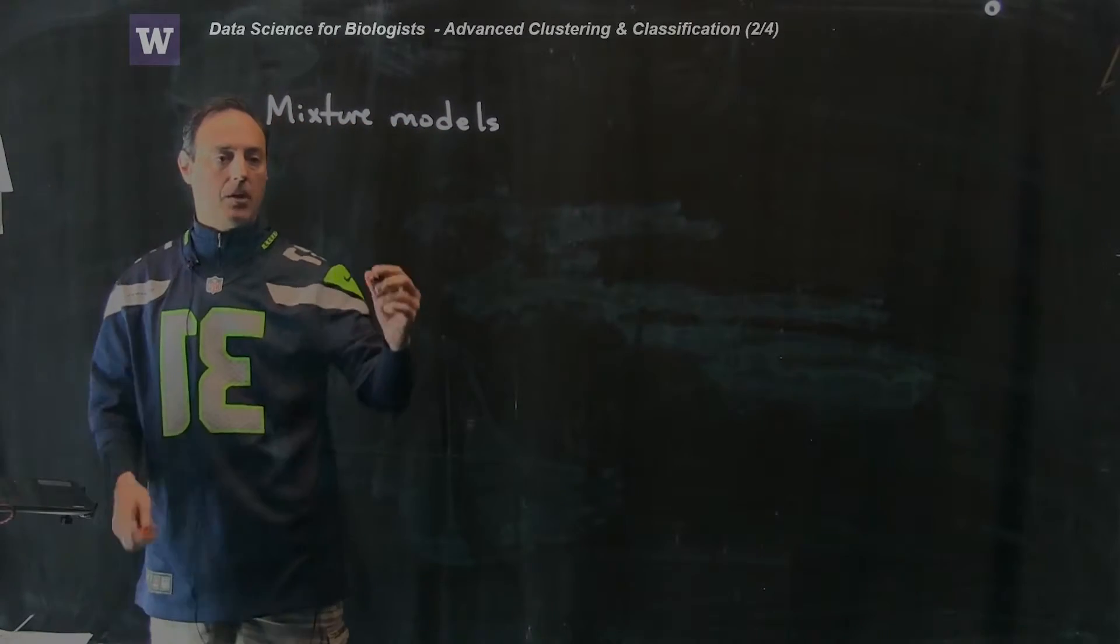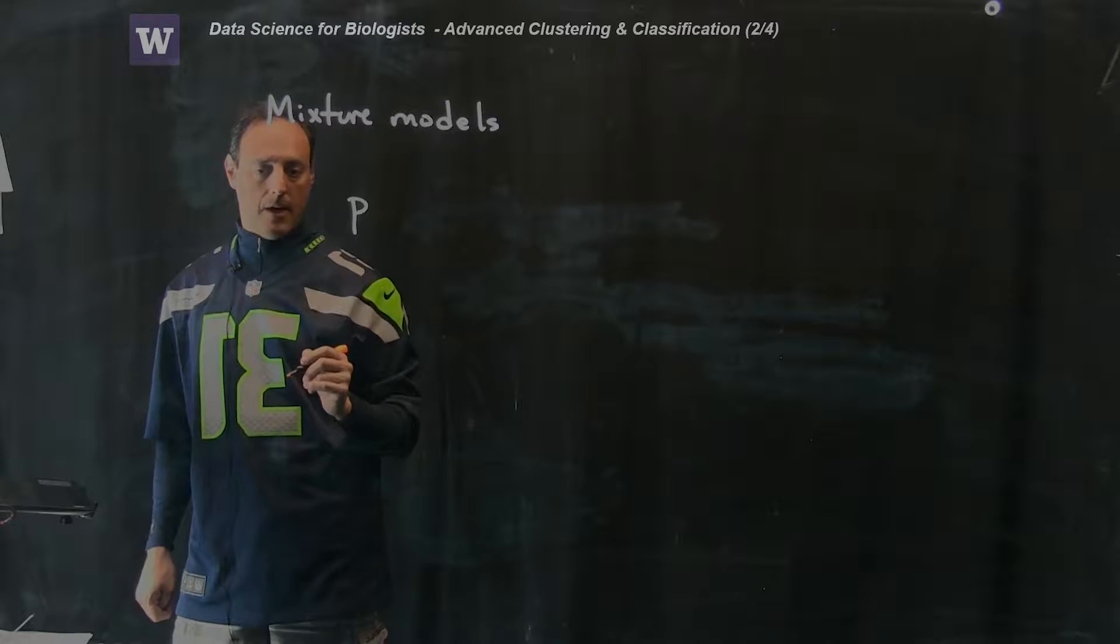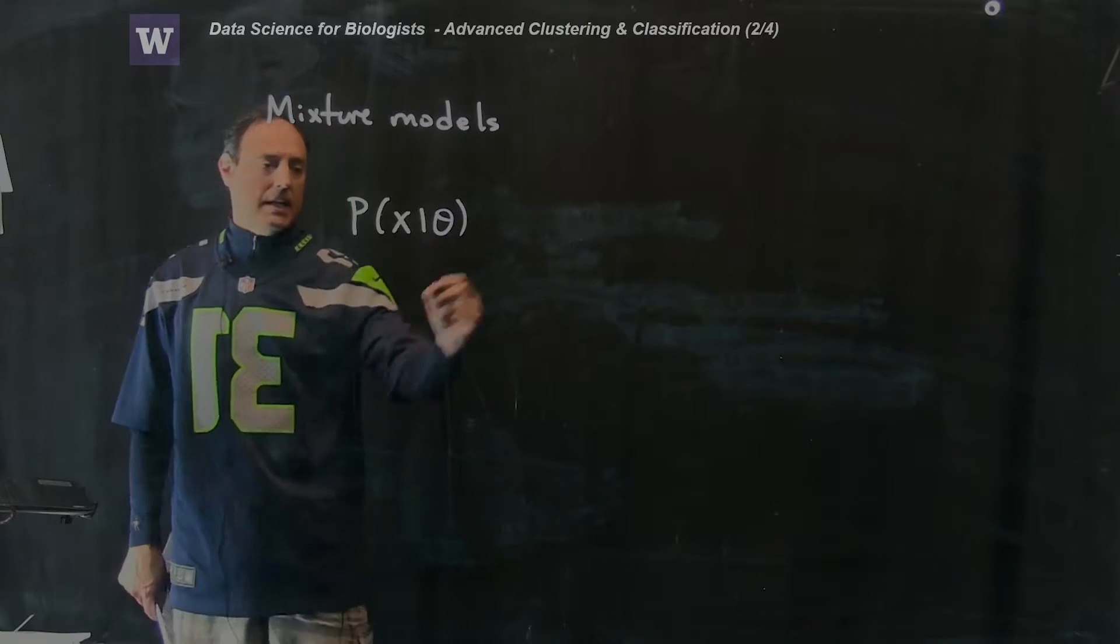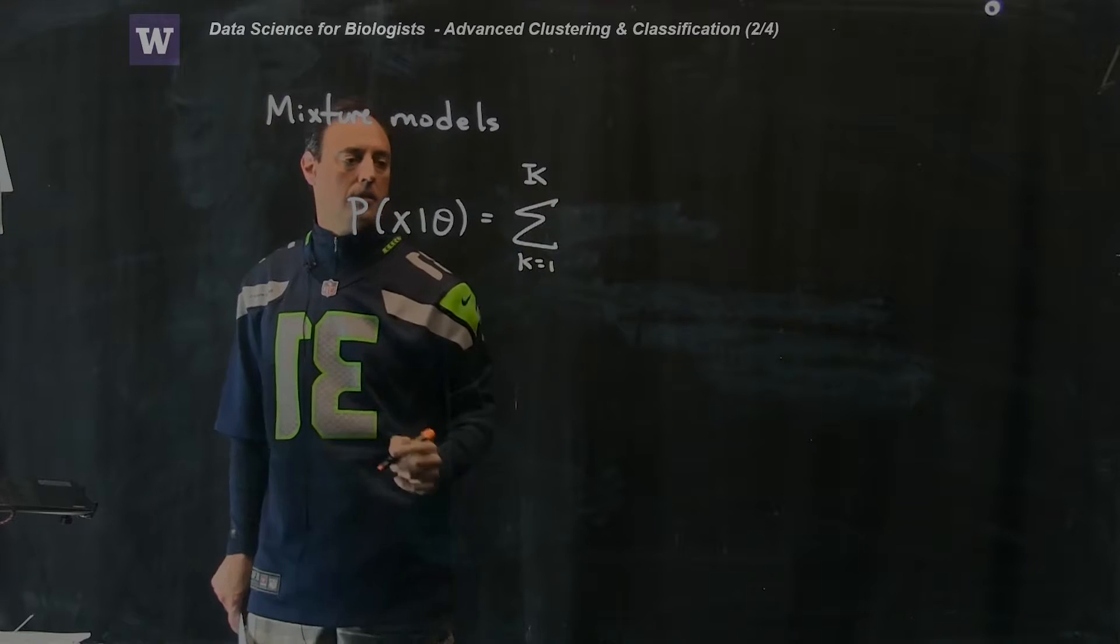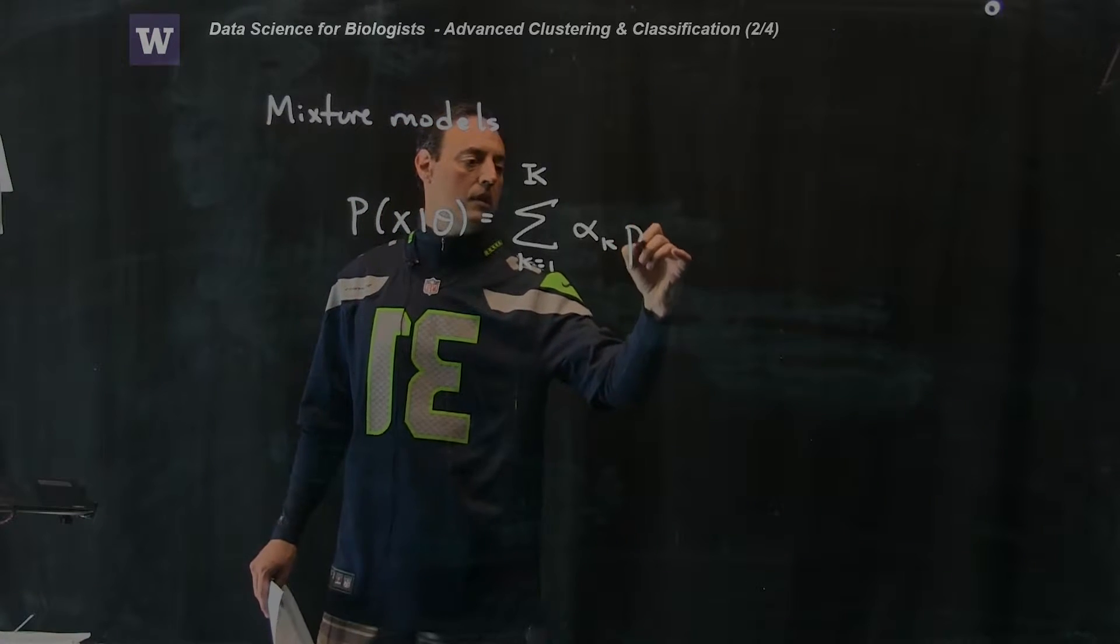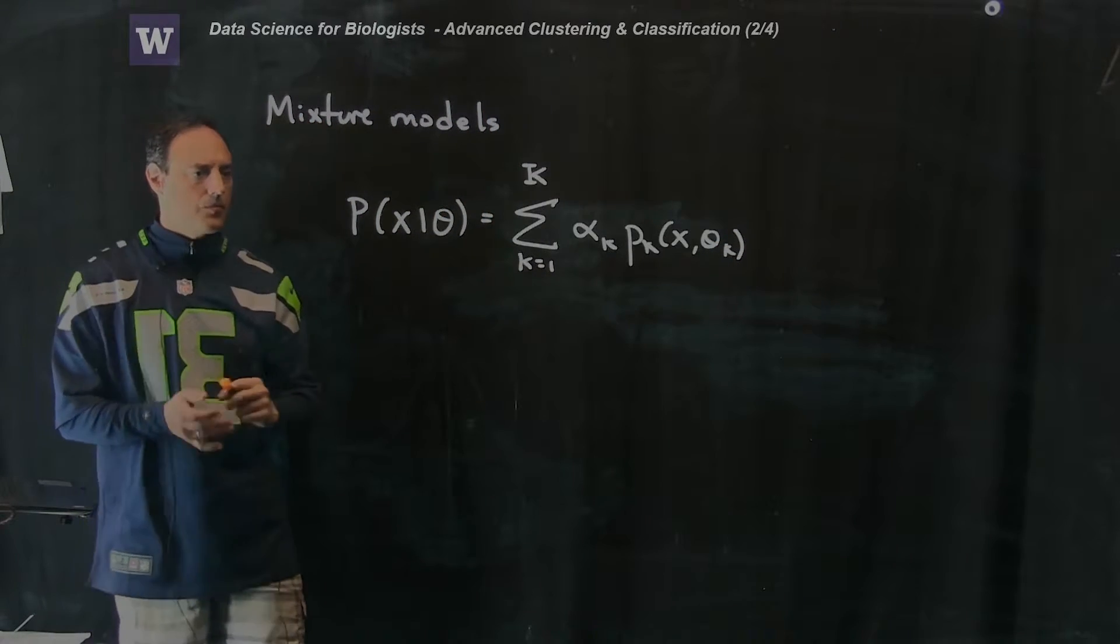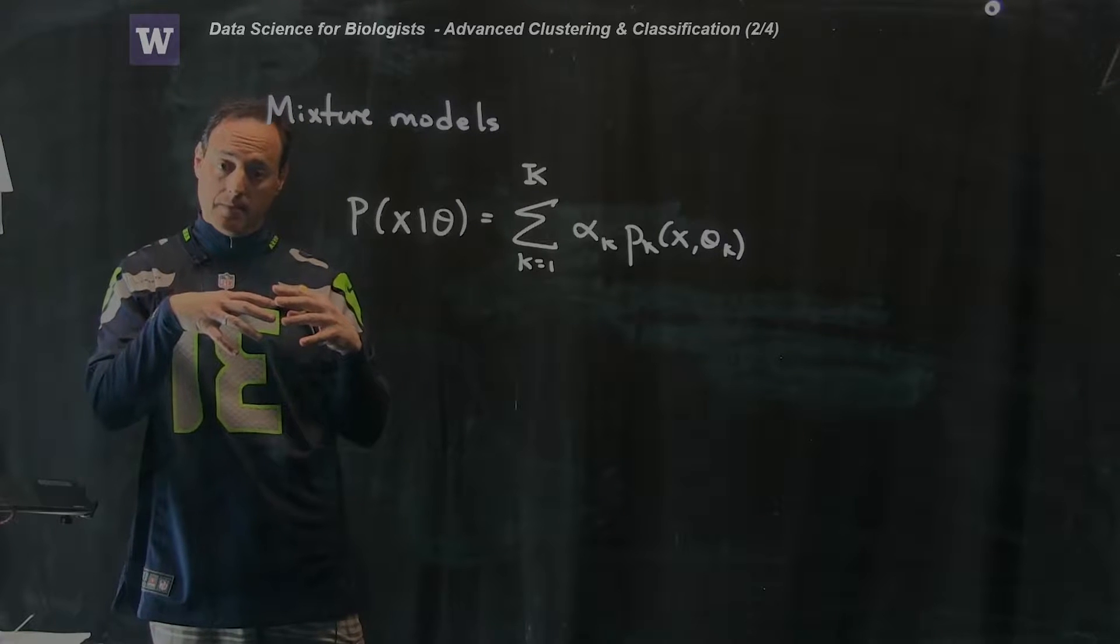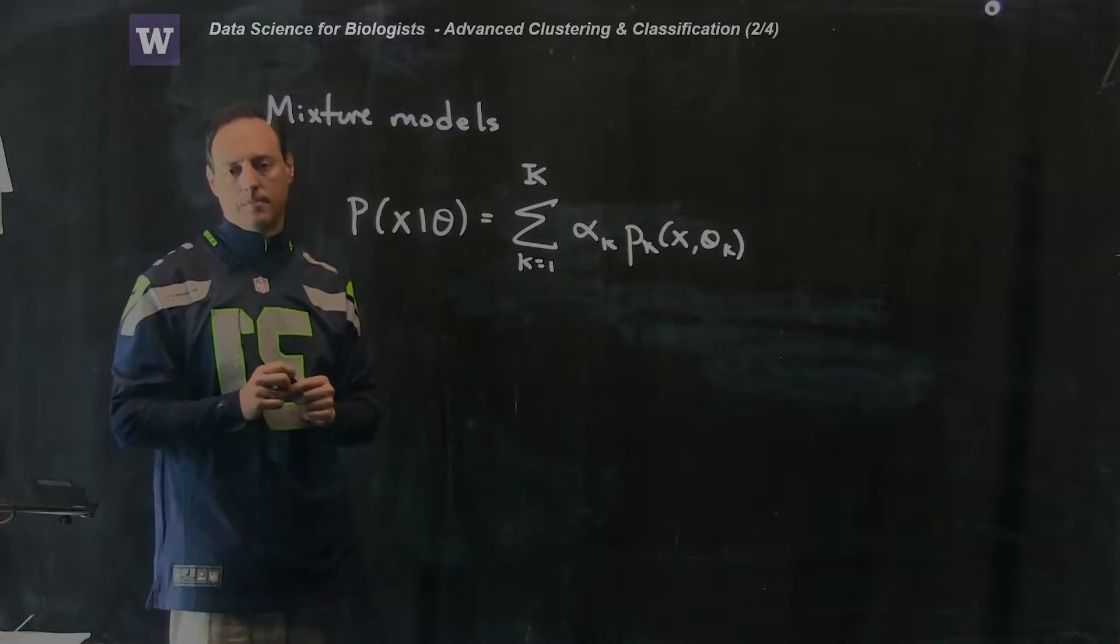So, the concept really revolves around the following. So, what I really want to do is start thinking about my overall probability distribution of some variable, based upon some parameters theta, is now going to be the following: sum, little k to big K here, of a series now, let's call them alpha k, and now what I have, something like this.